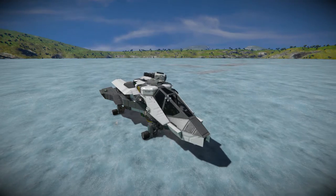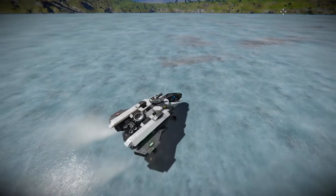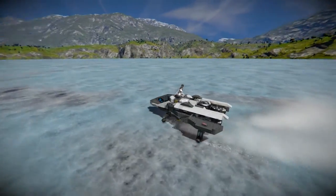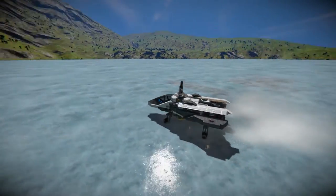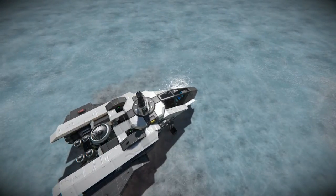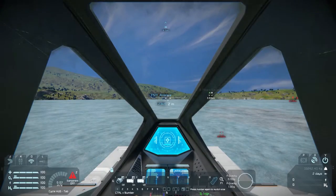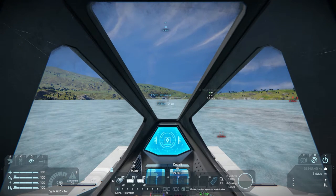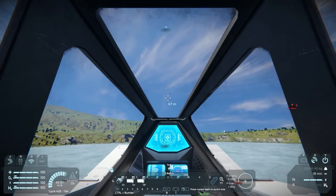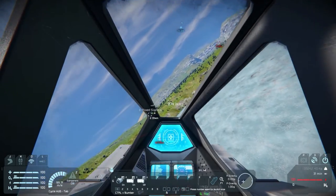Let's go ahead and show you guys how this thing flies and maneuvers. You'll notice that if you press 1, it's going to turn off your thrusters. It's kind of important to maneuver like this when you are going on a landing pad or you just want to change directions on the ground. Two, I believe, turns off the strobes. Three turns off the landing lights. So we're going to keep the strobes on. Landing lights aren't really required at this stage. We'll hop into the cockpit. When you take off, you want to turn on your inertia dampener - it's going to help a lot. Turn on your thrust, point the direction you want to go, and just take off like a plane. You can just pull up gently using the gyroscopes. It'll lift off. The wheels are really nice for that - it's a nice rolling start so you can get up to speed.